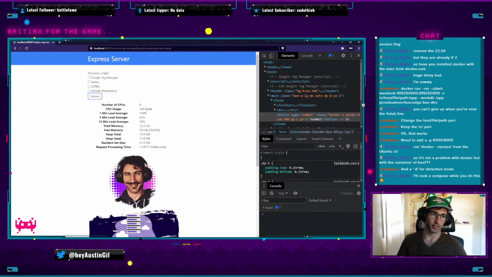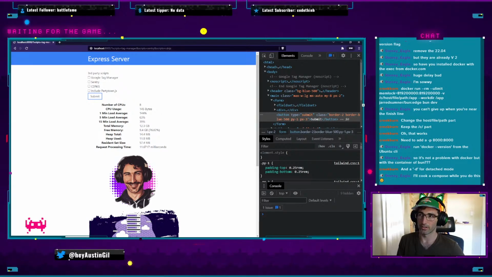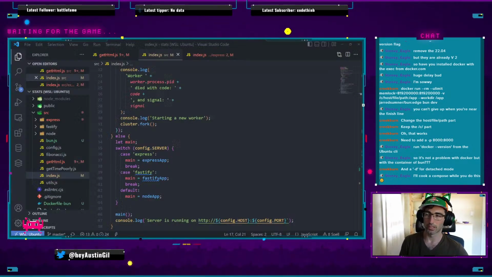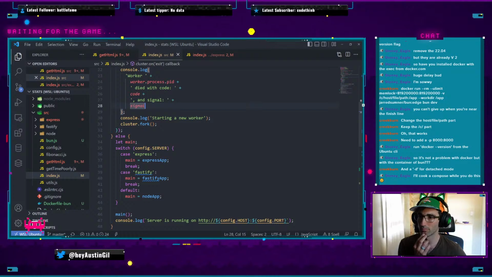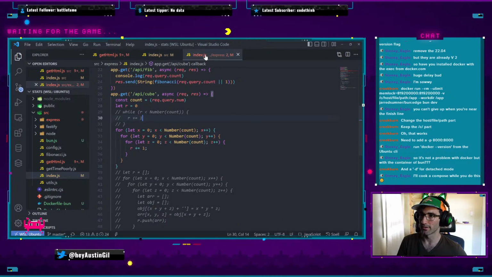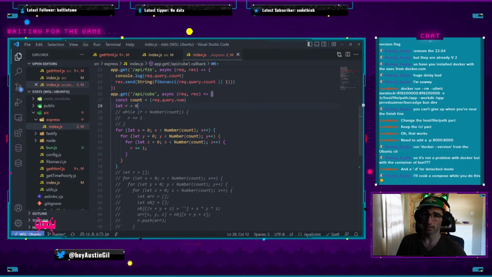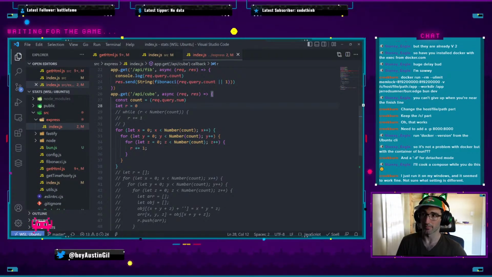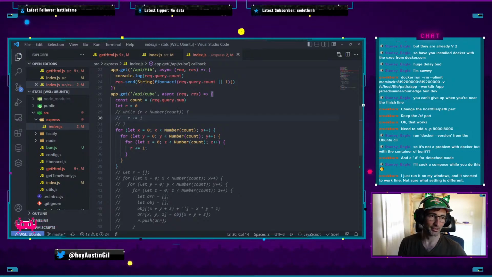Okay, let's see. You'll cook a compose while you do this. Okay, fine. If you want to make something set up, that's great. Honestly, working with Docker and trying to get things to work is not my favorite type of development work. Some people actually like it. It's really important. Those people are awesome. I'm just not awesome like that. You just run on your Windows and it seemed to work fine.